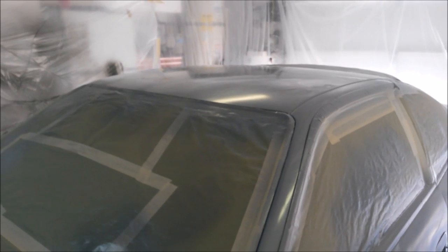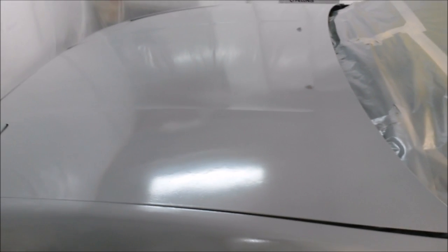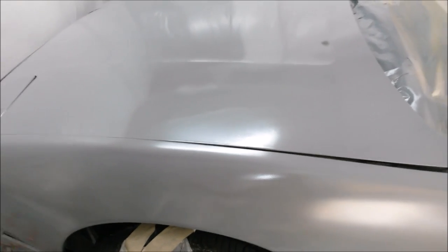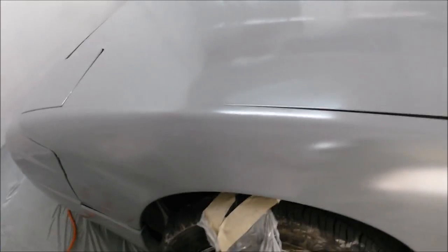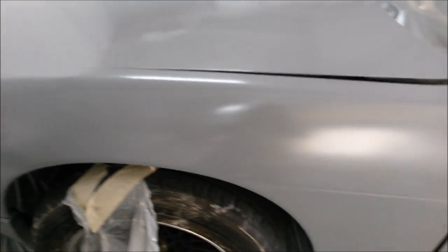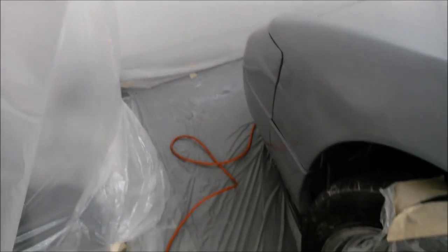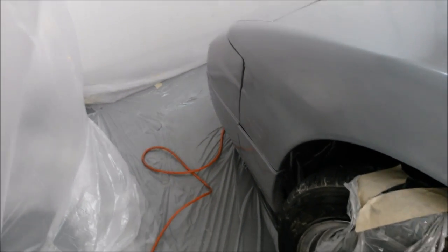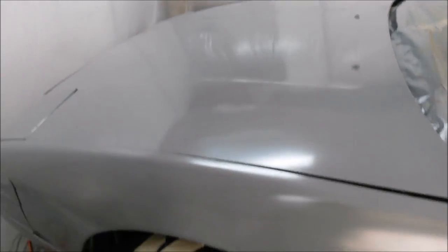Okay. Basically, I can't really tell you how many coats this is because it was random. If I needed to touch up anywhere, I basically just touched it up. And also, a cool thing about the Rust-Oleum from what I'm seeing so far is that it doesn't really matter how you paint it whatsoever, because at first I was trying to do it the proper strokes across the panels, but then because of my limited space, like no joke, I probably had 2 feet, okay, and I had to carry around a compressor and get far enough away from the paint with the paint gun, plus including my body. So I was basically backed up against the wall on the entire area.